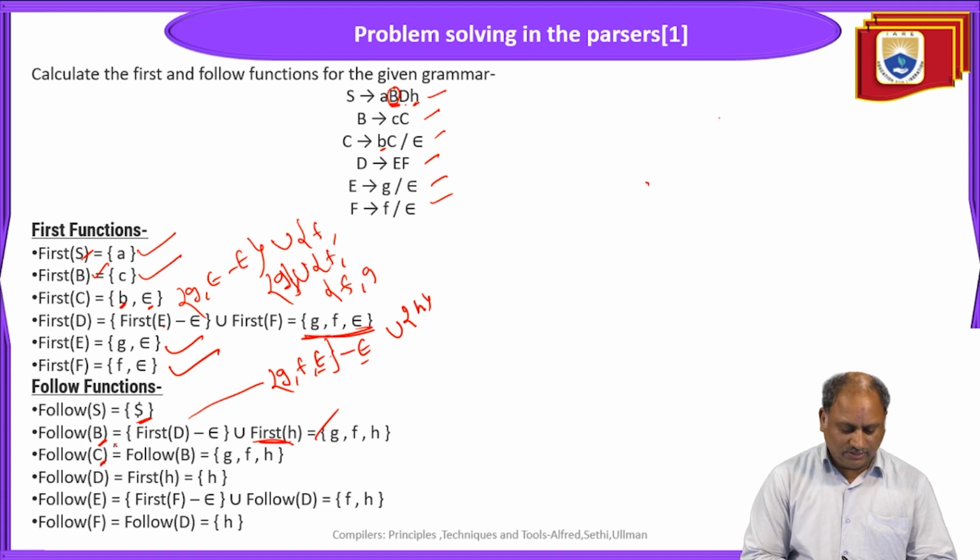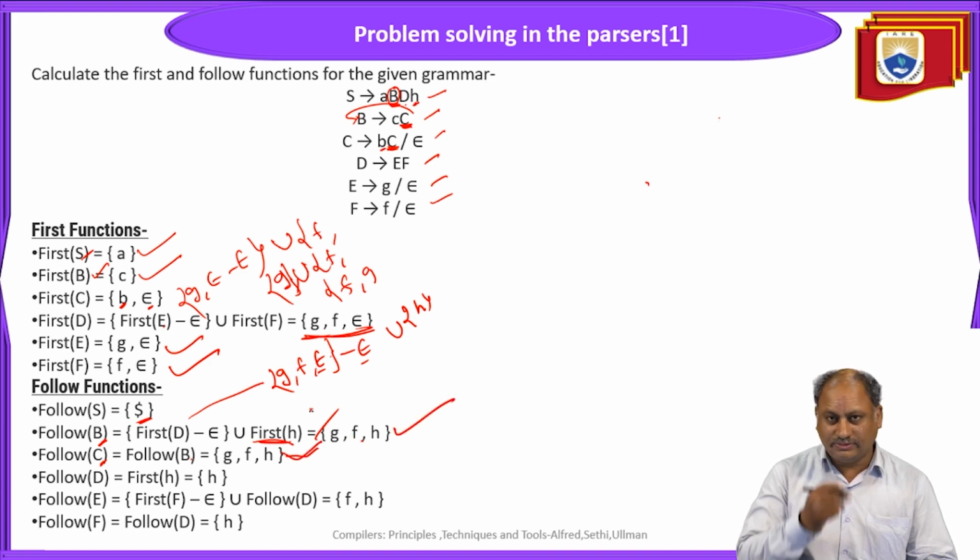Whereas follow of C. What is C here? We are not going to see the left hand side, right hand side only. Here one production is there, capital C, another production is there, capital C. So follow of D, which is this one, and this one, is follow of C only. So follow of C equals follow of C, which is the same result. That's why follow of B, which we have calculated already previously, is the same result included for follow of C also. And for D, where is D's appearance? Here D appeared at this place, in the first production.